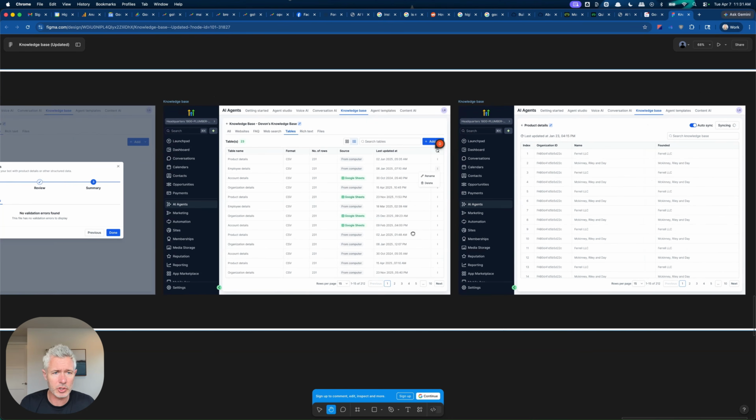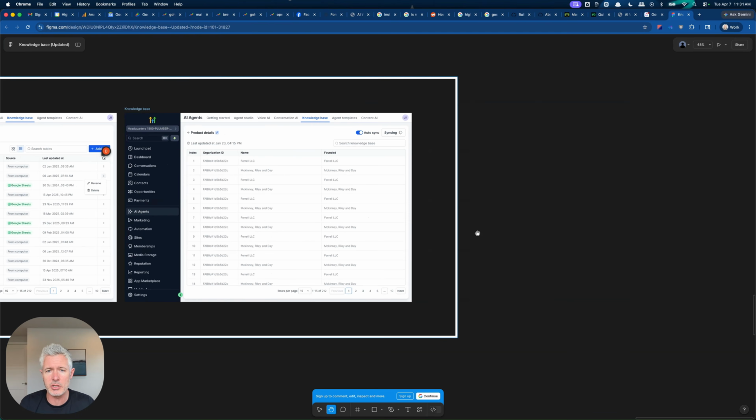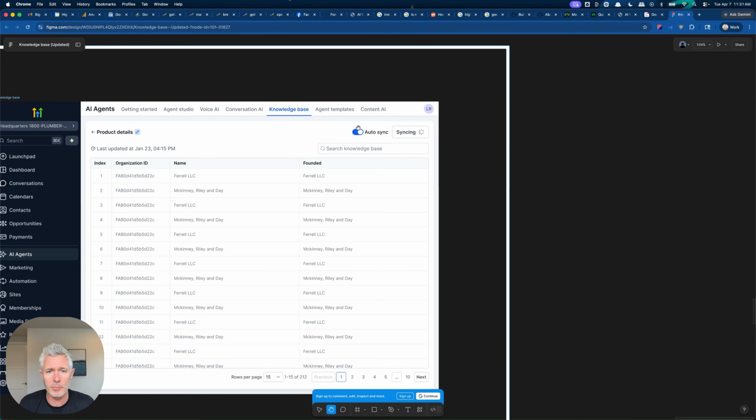And once that Google Sheet is in there, you can obviously do this with multiple Google Sheets, which is really cool. Basically, you could pull in all these different rows and use them to automatically inform the knowledge base for your AI agents. And check this out, as you can see by this cool little flag here, auto sync, it will automatically sync over changes. I don't know how often or how it works because there's no change log yet for me, but it's awesome and I wanted to talk about it.